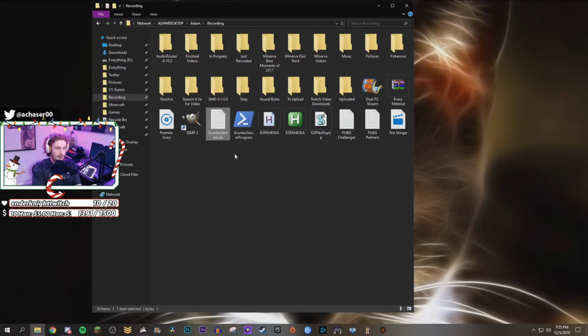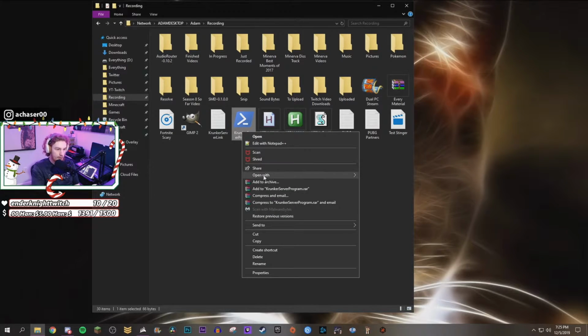So we can just save this with nothing in it, so you guys can know this works. And then next up is the actual program that takes my clipboard and then puts it into that text document. We can actually open this up so you guys can see the code.